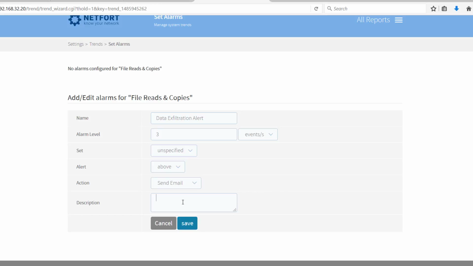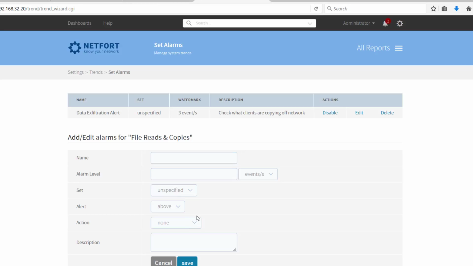We can give a description here: check what clients are copying off network, and save that. So my alert is set up, that if the number of events goes above 3 per second, number of file copies, I'm going to get an alert.